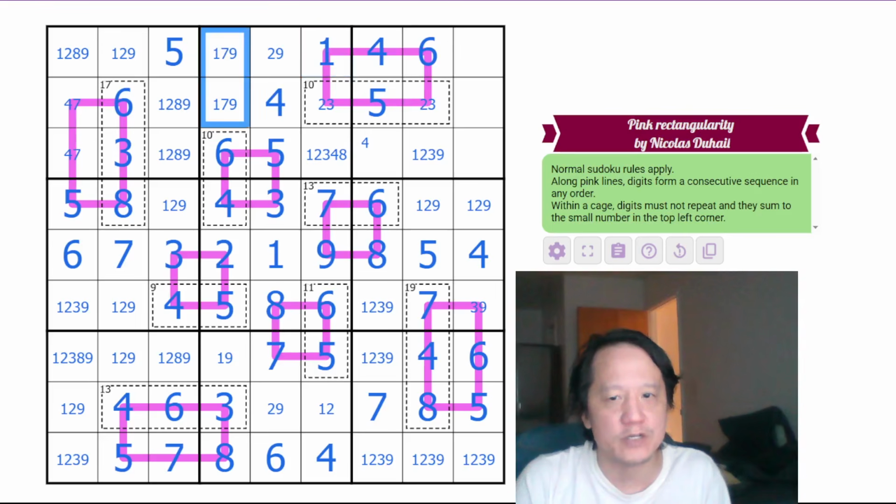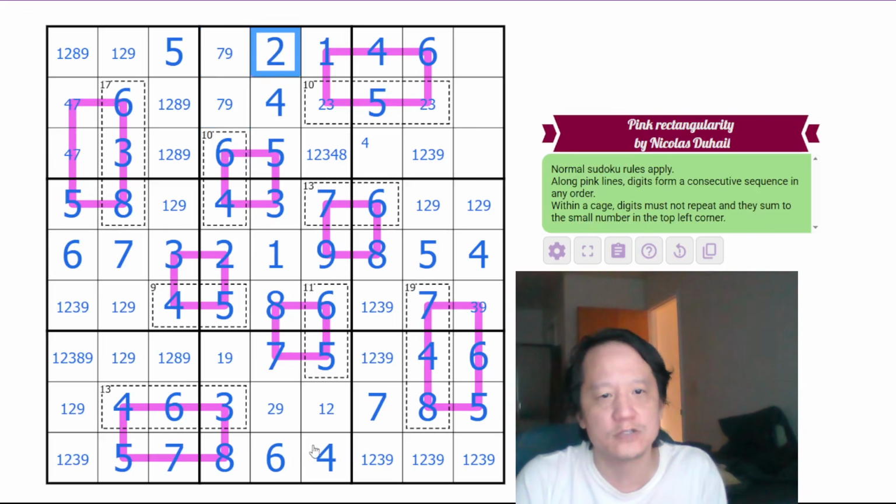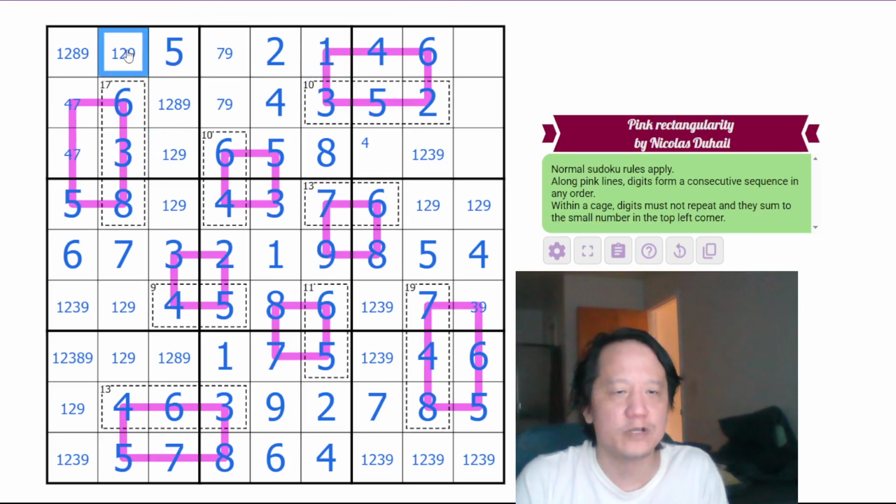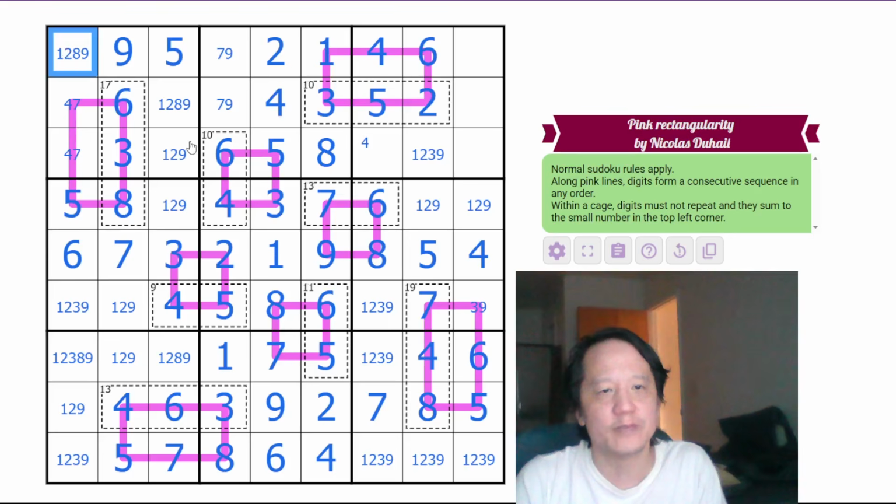1 eliminates 1 in the rest of the box. This 7, 9 pair eliminates 7, 9 in the rest of the box. So this can't be 9. It's 2, which makes this 9. Which makes this 1, which makes that 2. 2 eliminates 2 there, so it's 3 and 2. This can't be 1, 2, 3, or 4, so that leaves that as 8. That eliminates 8 here. 1, 2 eliminate 1 and 2 here, so this is 9. This can't be 1, 2, or 9, it's 8.